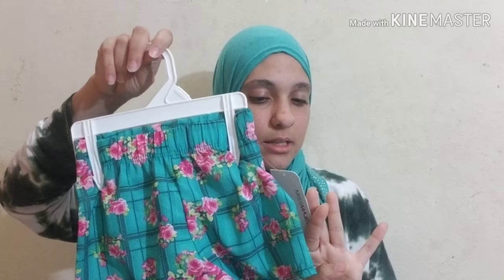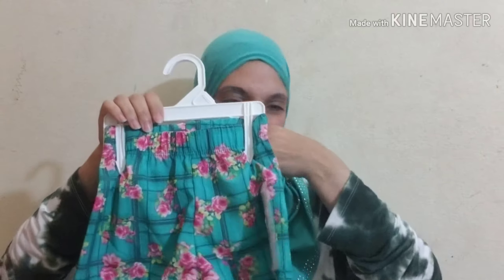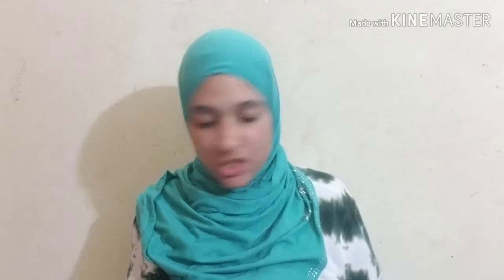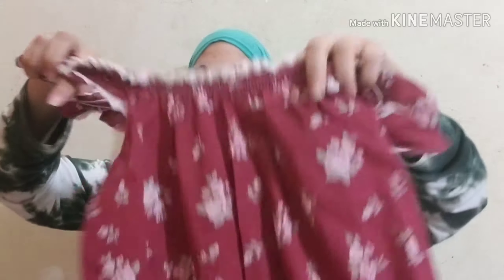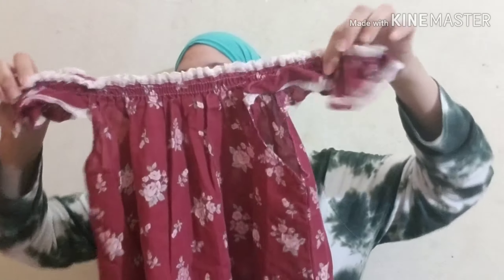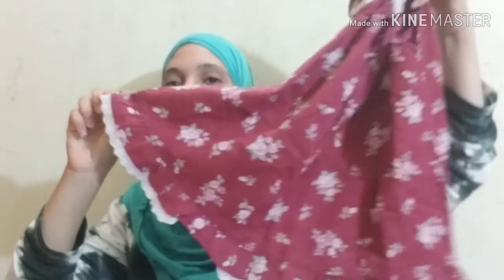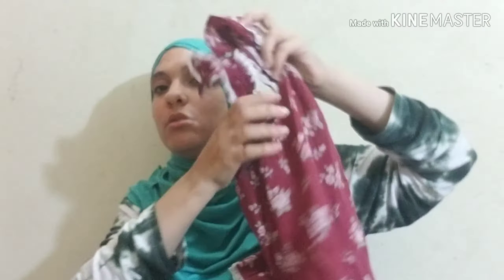Now we've got the summer clothes! This is Carter's, 24 months - it's like a shirt with a little ruffle thing at the bottom. There are also these shorts - 2T, really cute, they match my scarf, like we could be matching! And this dress is really pretty and girly, but I feel like it might be too big. It doesn't even have a tag on it.